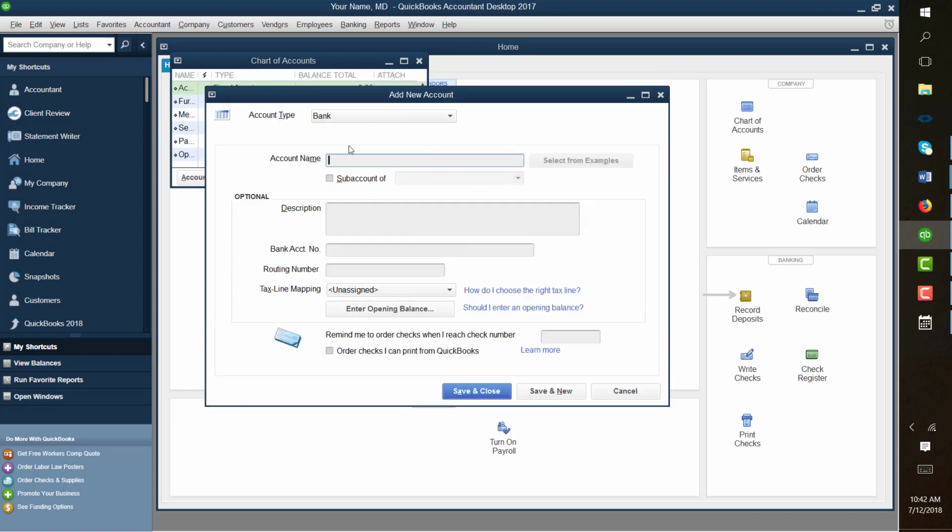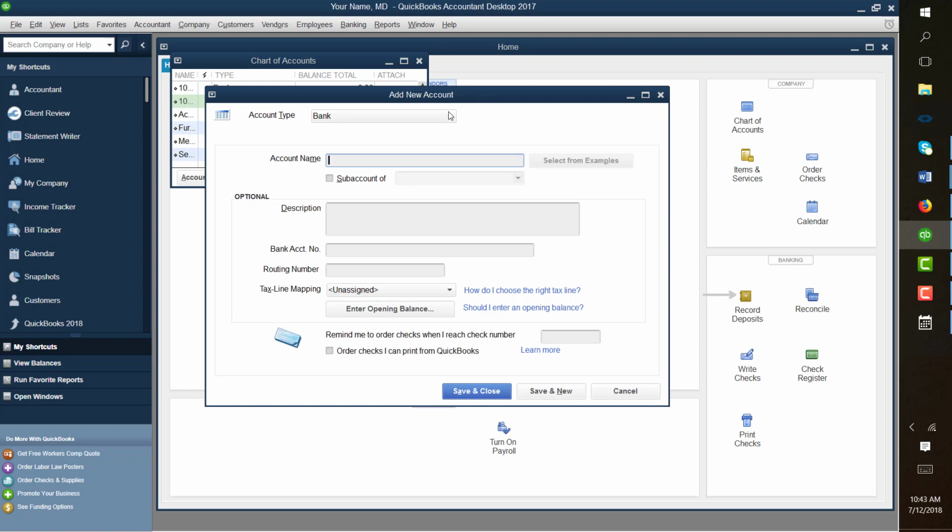We will name this account 1001-Cash. That is our account number and the account name is Cash. So Save & New and go to the next. The next account is 1005 and it's also classified as Bank, and that is for your petty cash. And Save & New. The next one will be your accounts receivable.